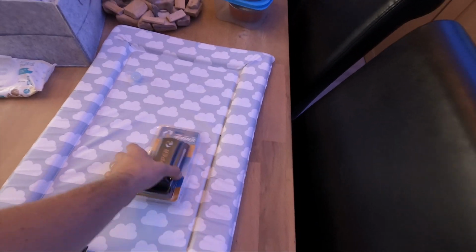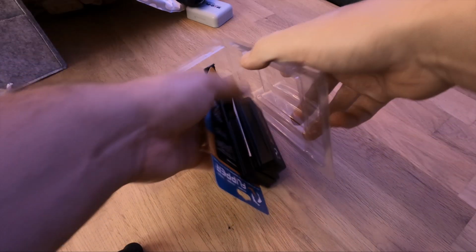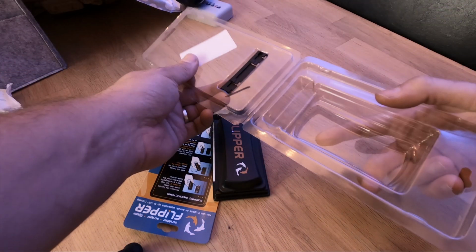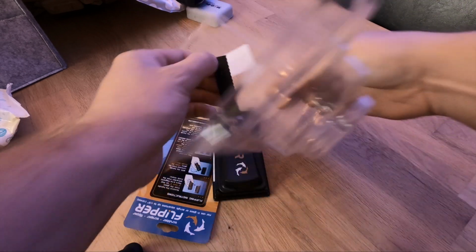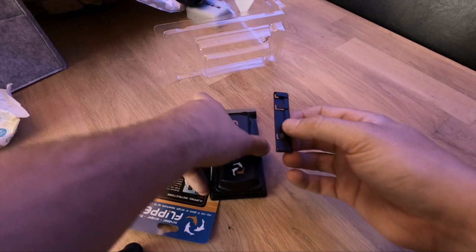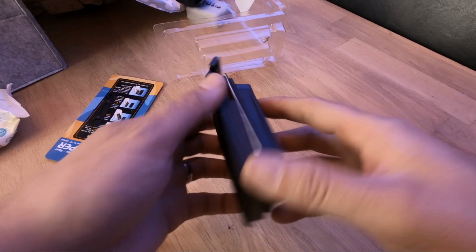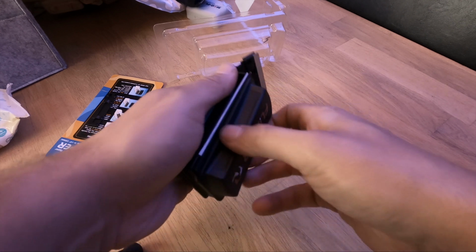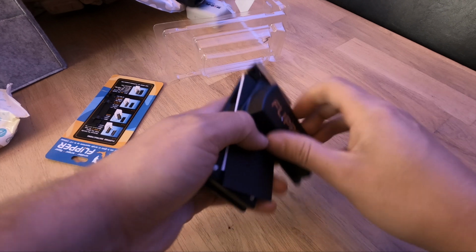So that's why I decided to pick up the flipper. So let's get this unpackaged and in the tank and see how well it does. So it looks like it comes with that spare blade. Oh, that's plastic. Right, so that must be for acrylic, and this must be for the glass tank. How does this come off? There we go. So you twist.